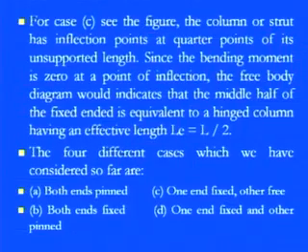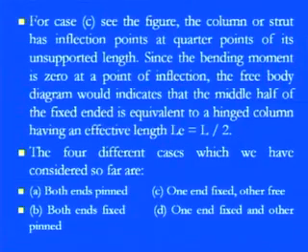And for the C case, as we discussed, the column or strut has an inflection point at the quarter point of its unsupported length. That means in the C case, where one end is rigid and the other end is free, there is an inflection point because of the free end and load conditions. Then we need to check exactly how the deflections come out within the unsupported part.